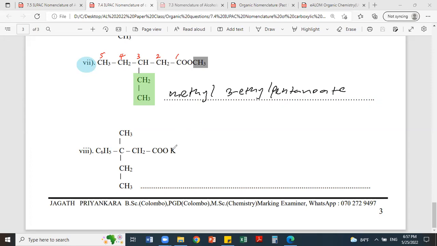The last one also, okay, there's a small change now. Before, you got methyl at the beginning. Now this one is potassium. You can write, start with potassium space, and the rest is the same. Can you try it alone first? If you want to highlight the side groups, the substituent groups, you can try it.